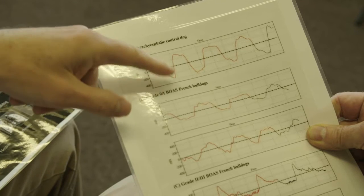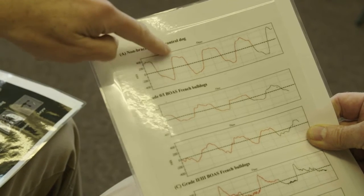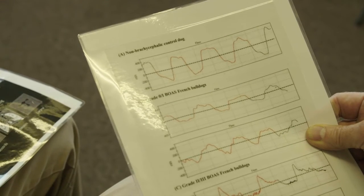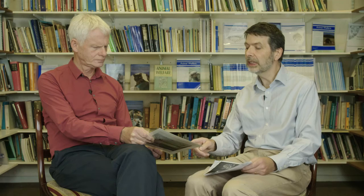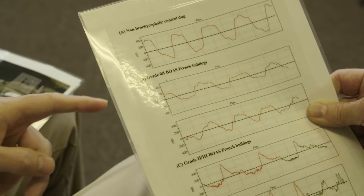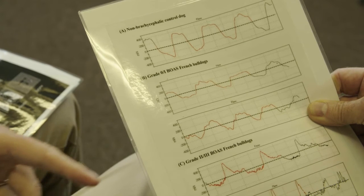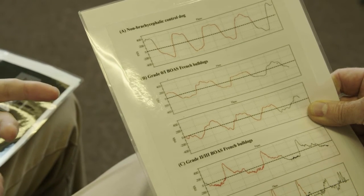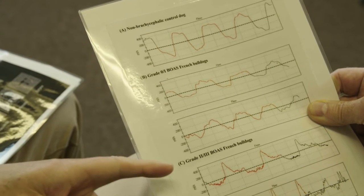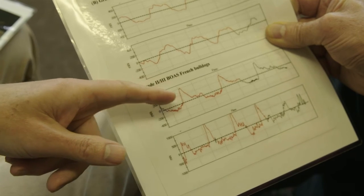What I've got here is a set of breath traces. This top one shows the normal breathing of a beagle — you can see the waves going up and down. They breathe in on the up slope and breathe out on the down slope. And what you can see is two different French Bulldogs. French Bulldogs are one of the breeds with a short face and they suffer from this disease. Even our grade zero to one French Bulldogs — the best French Bulldogs — have a slightly reduced trace with a few waves in it, but they can probably get by with that amount of breathing.